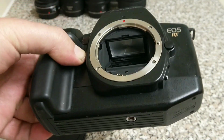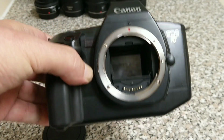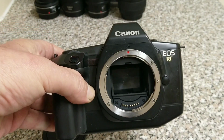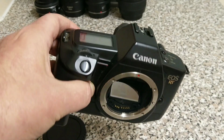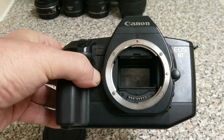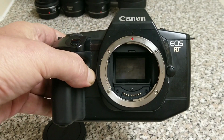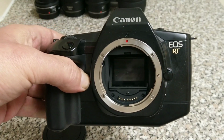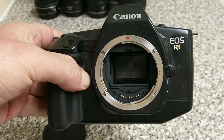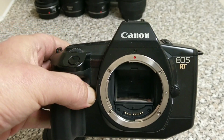In the F3 video you saw the size of the motor drive and everything. This has done away with that. It's quite light and quite a nice simple camera to hold. Not the most attractive camera to look at, but interesting nonetheless. It has quite specific uses. It enables you to keep your eye on the subject while you actually take the picture. It's also an awful lot quieter because it doesn't have that mirror moving about.